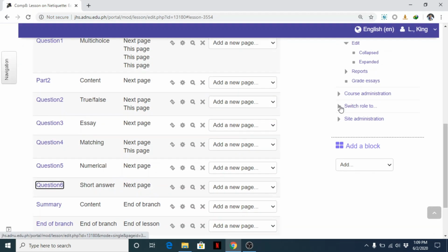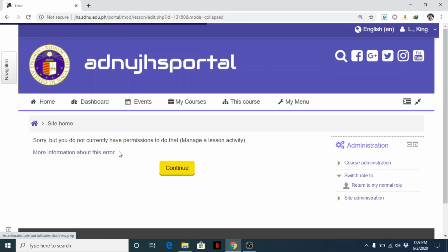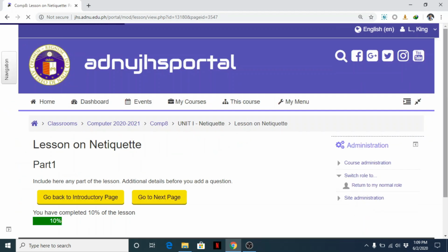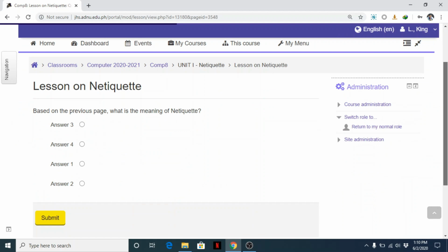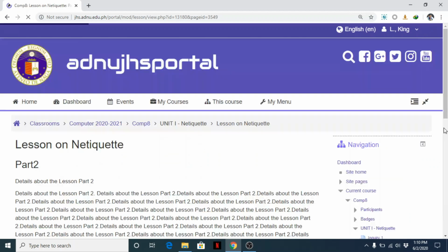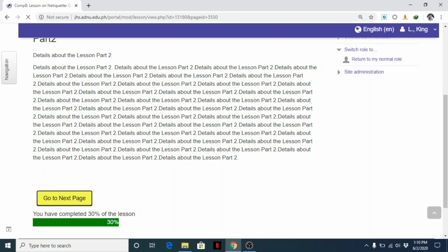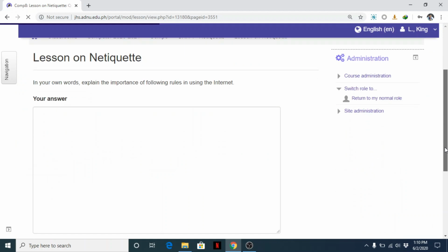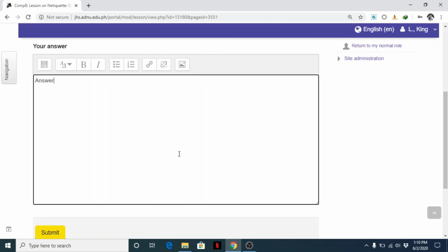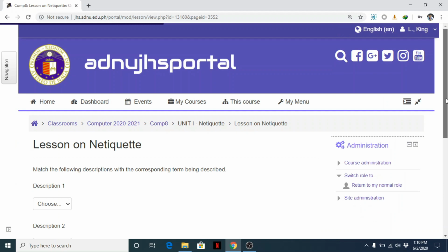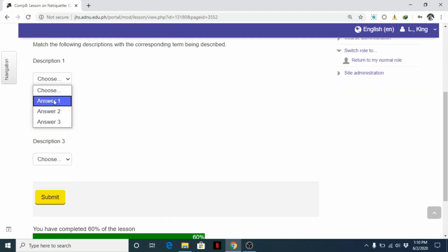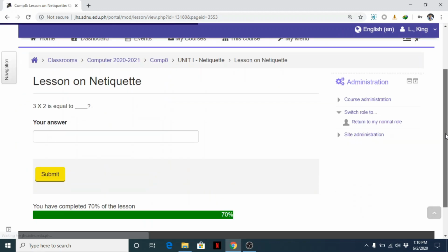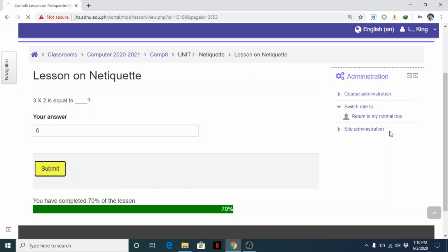Now let's go back to switch role, student. Okay, go to next, go to next, go to next, go to next page, to submit. Of course, your answer, submit. Now you have matching type, submit, submit.